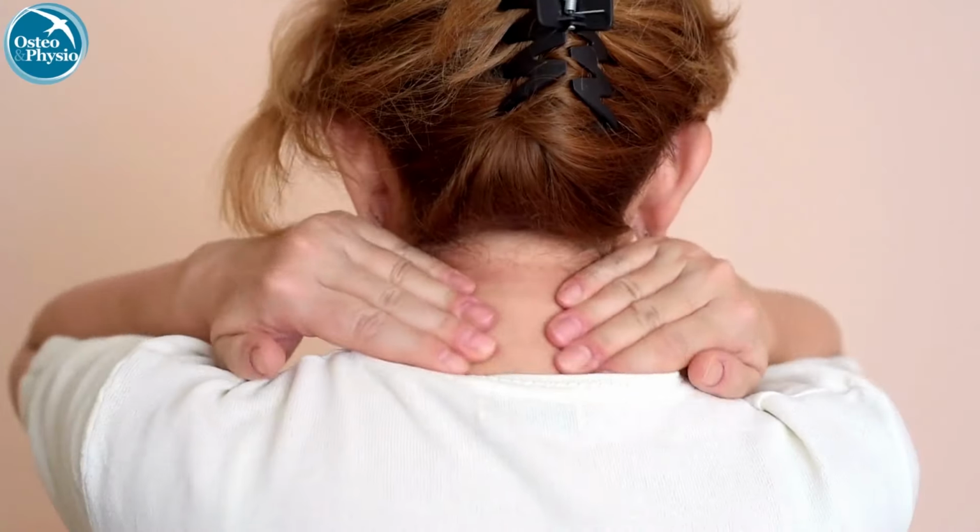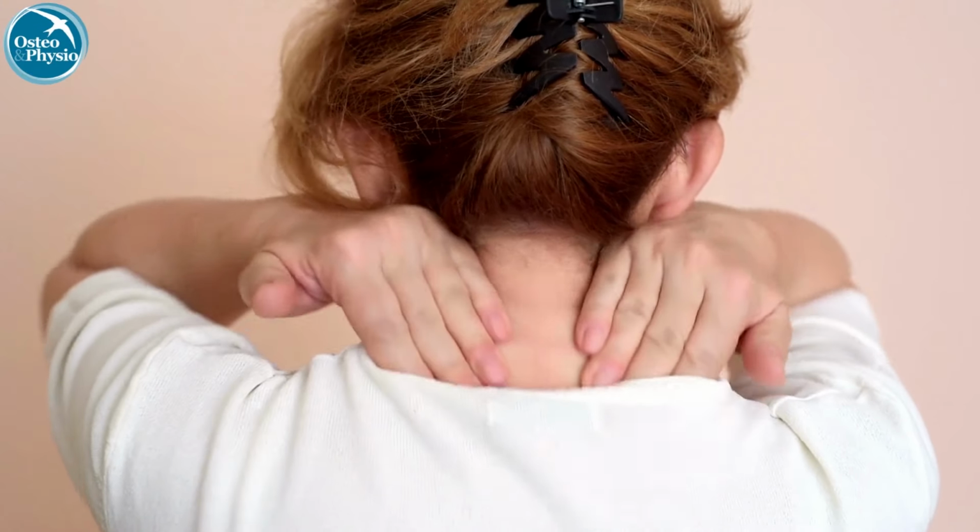So the reason why we wanted to go through this routine is if we've got a lot of tightness around the neck, or if there is a little bit of underlying wear and tear, or different issues that we've had in the neck before, stiffness is a very common symptom. So what we want to aim to do is relax around the key muscles, which is what we're going to go through this morning. We're going to go through a quick movement routine to help get the joints of the neck moving, which should make it feel so much more comfortable during the day.